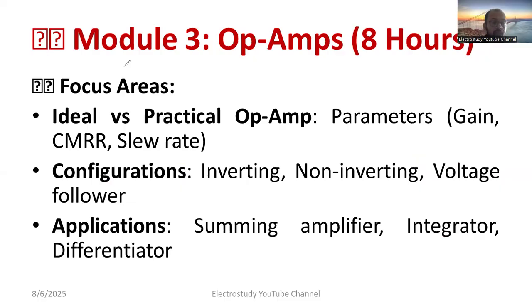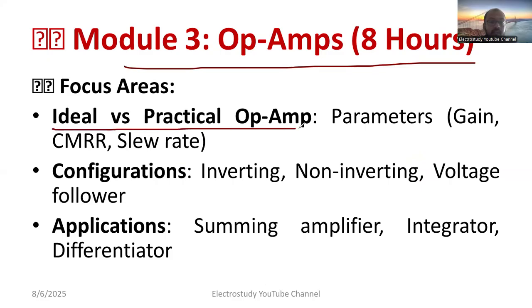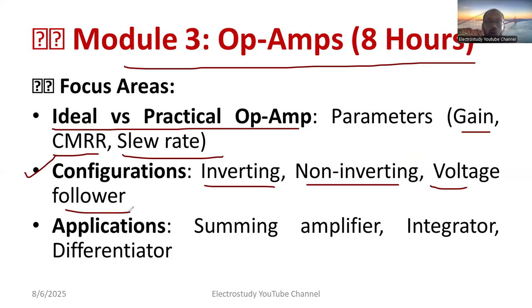Moving on to module 3, it is basically the operational amplifier. You have to focus on the ideal and practical op amp. What are the different types of parameters? Gain, common mode rejection ratio, slew rate: the definitions you have to remember. What are the ideal characteristics of an operational amplifier you have to study. Configuration: how the op amp acts as an inverting amplifier and as a non-inverting amplifier. Try to study the formula of gain. Then the voltage follower: the gain of a voltage follower will always be one only. So how is it happening? You have to explain with the help of the gain formula.